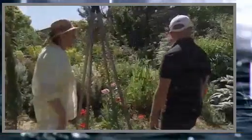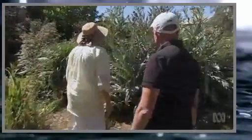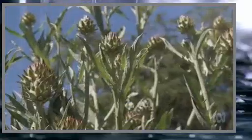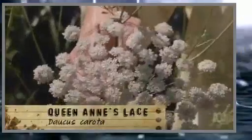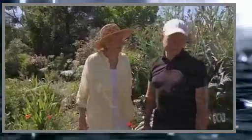I noticed this wonderful cardoon. The cardoons are fantastic - I got the seed originally from Susan Irvine; she had a huge colony of them and gave me some seed, and I'm still growing them. They're not entirely edible up top, but down in the leaf stem part is what you eat. I think they're so architectural. You've got lots of really good architectural plants - big tall things. Queen Anne's lace is lovely, easy to grow, and in amongst everything it just looks fabulous. A cutback in autumn and away you go - good for the compost.